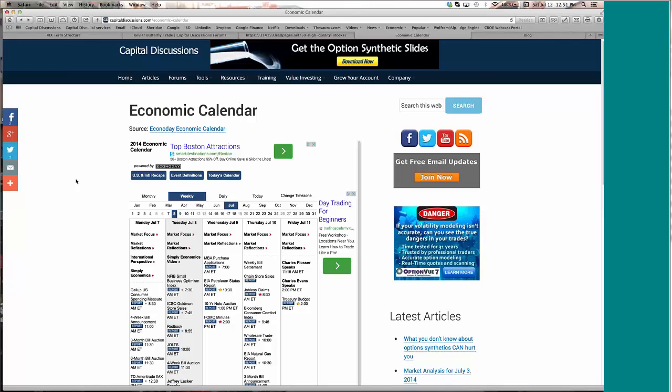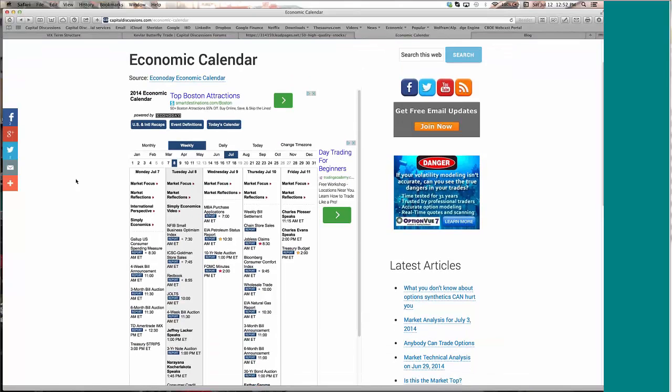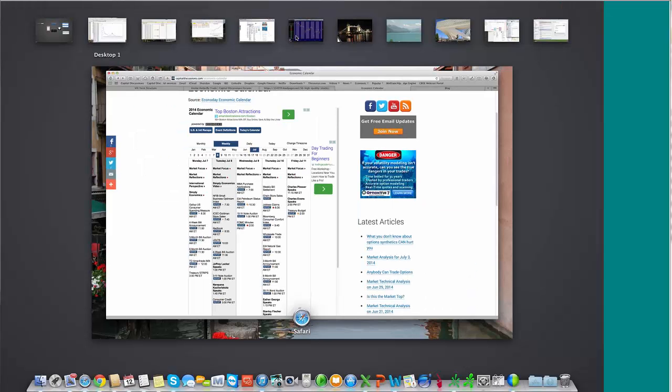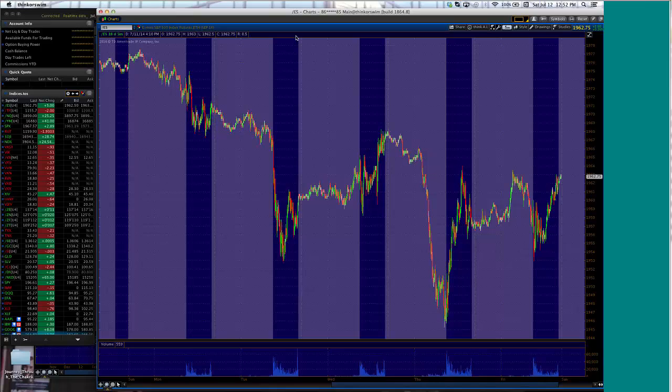There were some interesting things that happened this week. One of the things that I always take a look at is how the market reacted to certain types of news. The thing that I love about our calendar is that I can go back and look at the S&P 500 futures by day. The dark area is when the market's open. The lighter or shaded area is the overnight sessions. So obviously the market's only open a few hours during the day, and I can see what ended up happening.